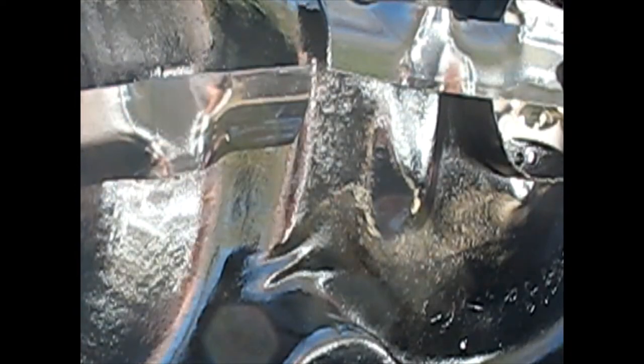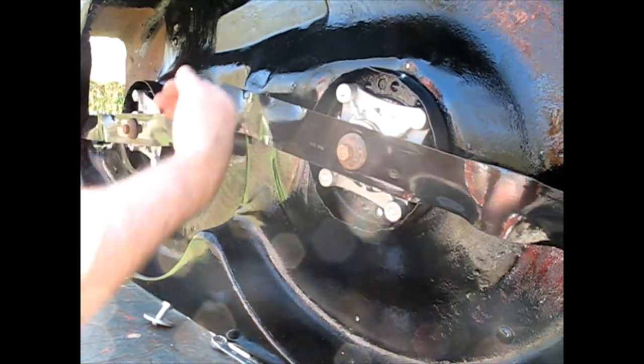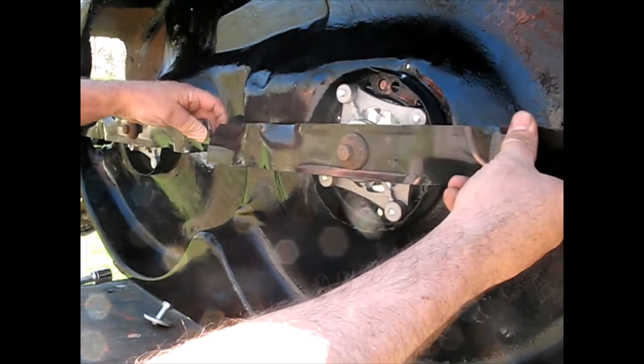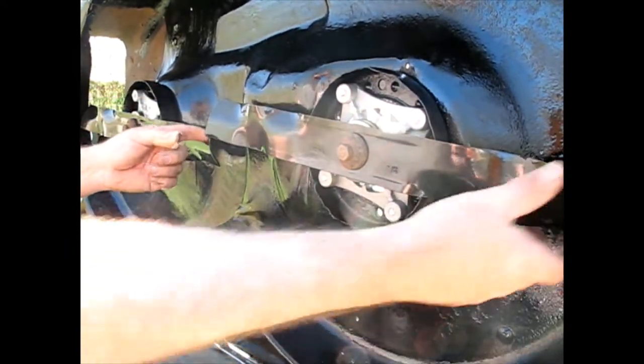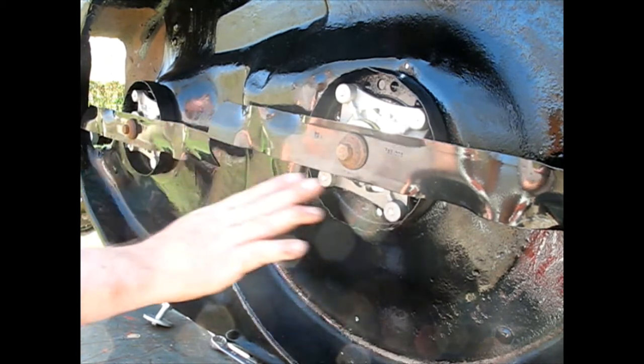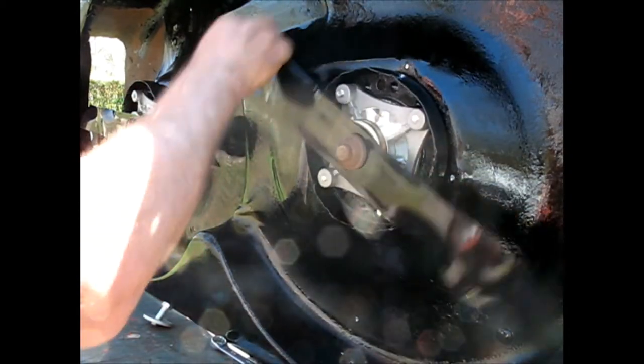So my guess is this blade on this side, which would be the left side of the tractor, let me back out of this. This blade is sitting up a little bit. So what I could do is shim this to get that perfect. I'm up just about a quarter inch, up about an eighth. So actually this is not exactly flat either, the blade itself. Yeah, this blade is actually a little bit cattywampus its own self.